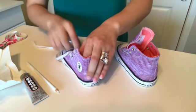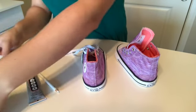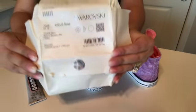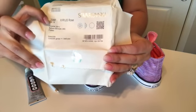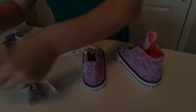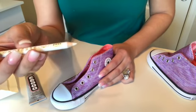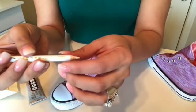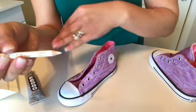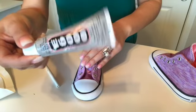I use the Swarovski crystals and I use them in size SS16. It's listed here. I like to use this pencil — it pretty much picks up the rhinestone. It does leave some type of residue on it, but once the shoes dry you can pretty much just clean it off or wipe it off. And E6000.